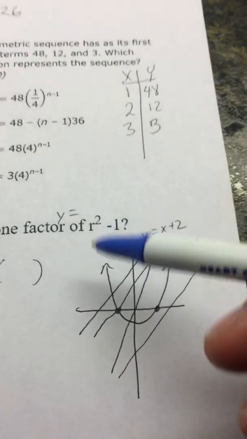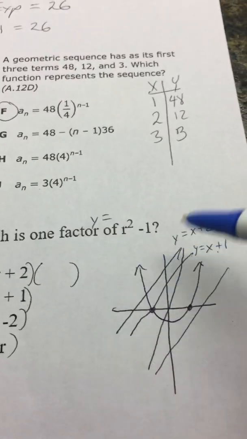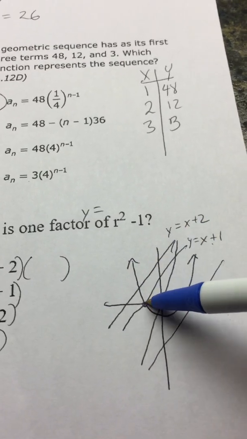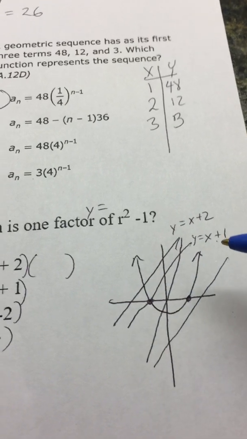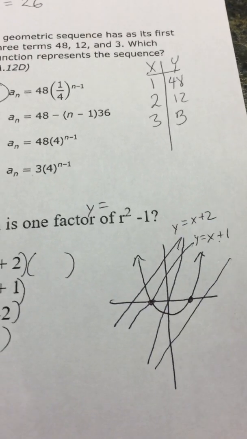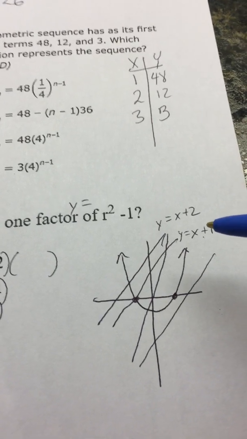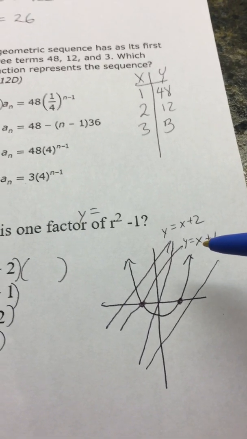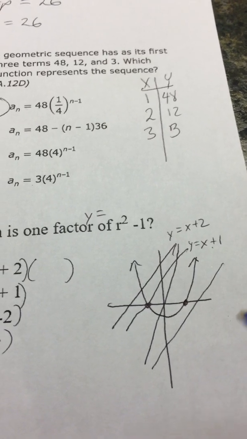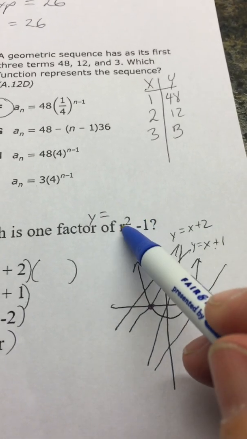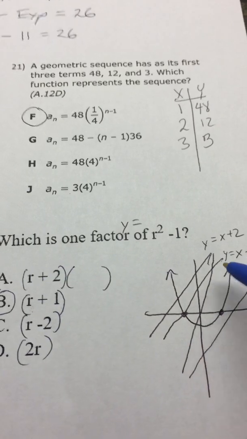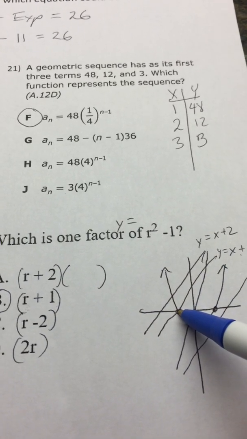So if you're expecting to make the same graph, but they make straight lines instead, you're looking for the line that goes through one of the x-intercepts. That will be one of the factors. So there's a cute little technique on that. Again, you don't have to go factor it all by hand. You can do it in the calculator and check your work that way. Now, if you want to factor by hand, you can, but check it with the calculator when you're done. Put that one in, put your answer in, make sure the line that you picked goes through the x-intercept of your parabola.